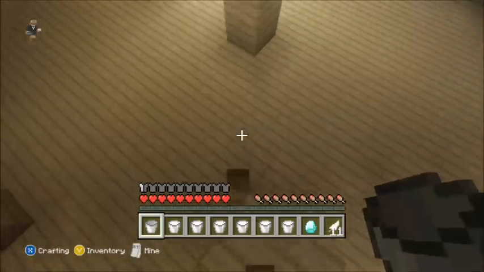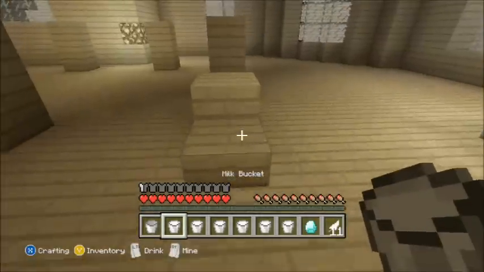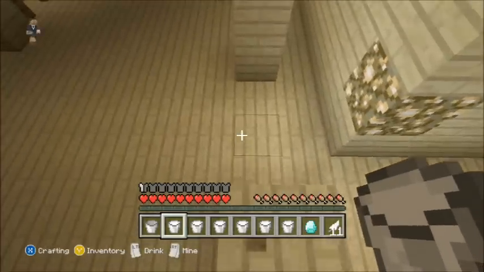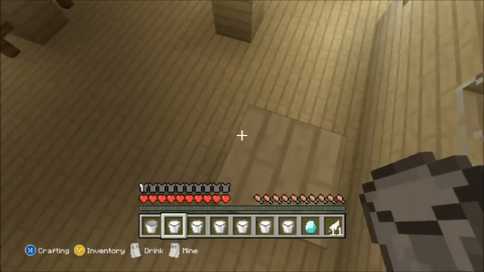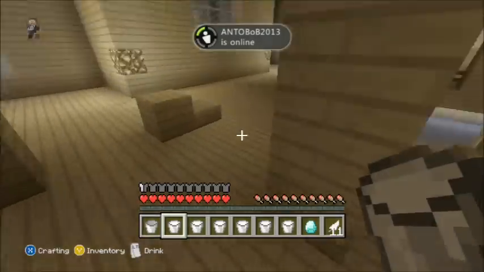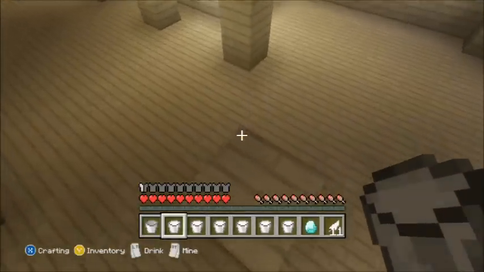I don't understand how people could be good at Minecraft parkour. I think the milk's made me worse. I should never have drunk that milk. Come on. Done it. Okay. Oh, failed. Anto Bob got in the way. Damn you, Anto Bob. Okay, jump.